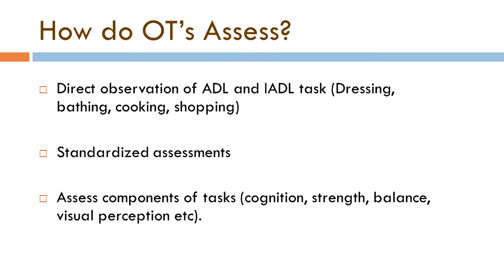So that kind of contributes to the direct observation of ADLs and IADLs. We can use standardized assessments, especially if I'm looking at financial management, if there's concerns about their ability to manage bills, things like that. We have a variety of assessment tools that we can use to test those skills. And then assessing individual components. So maybe I'm going to do some cognitive assessments to see where they might have deficits with respect to the cortical functions in their brain, which is kind of the surface level of your brain.